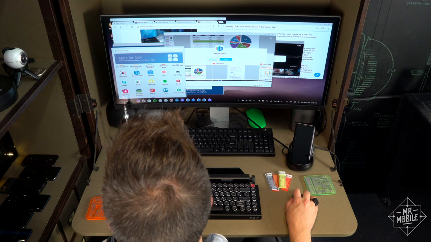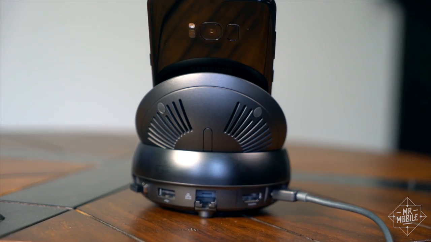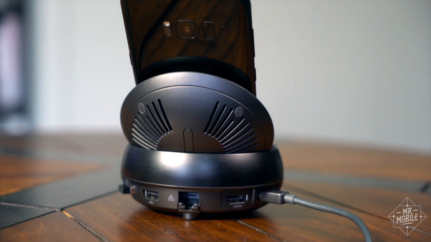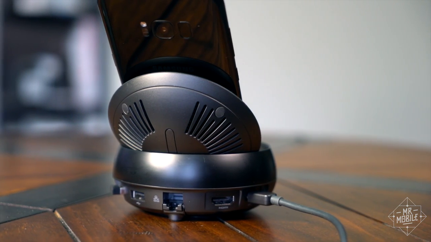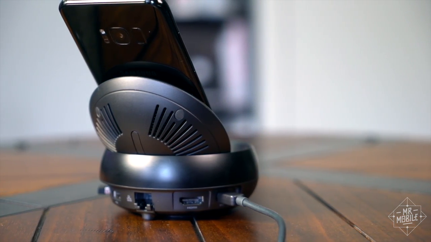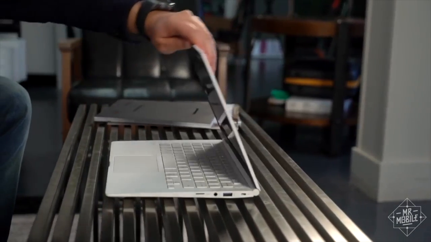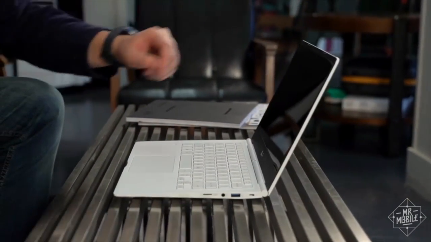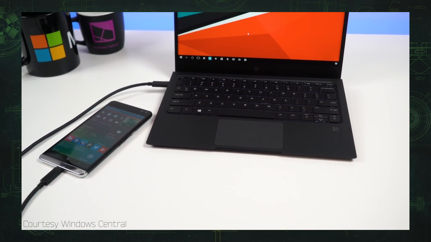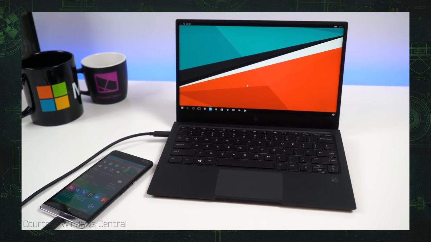As a corporate workforce solution, DeX makes a bit of sense. At least more sense than pitching it to consumers and saying, hey, pay $150 a pop just to put docks in all the places you can already use your laptop. I've talked about laptops a lot here, and I think it would be helpful if there were a laptop dock that worked with it, like the one HP built for Microsoft Continuum. Also, some bugs need fixing.